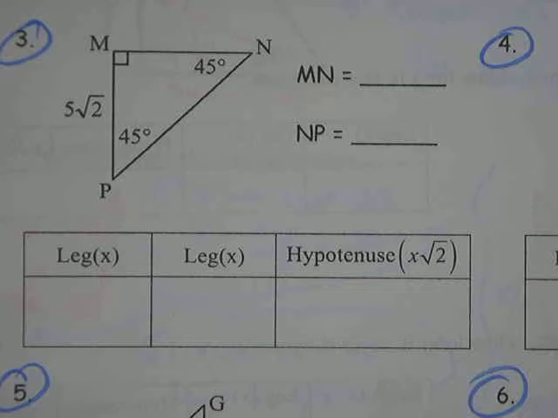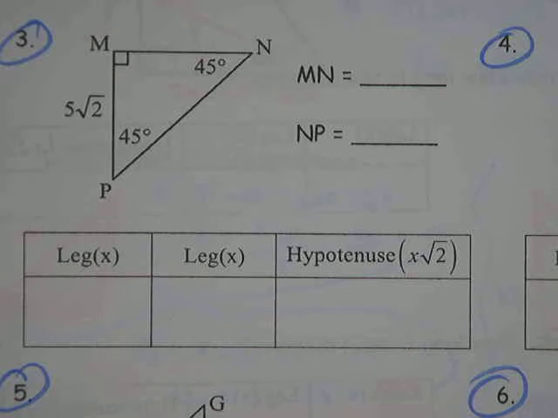Hey geometry students, this is going to be from 16.2, our lesson on 45, 45, 90 triangles. I know that with all the snow days and things, a lot of us either haven't been here for parts of lessons or are just having a hard time understanding these different concepts since it's been so disjointed with our long weekends. So this is going to be kind of a recap of this lesson on 45, 45, 90s using problems 3 and 4 from your homework.